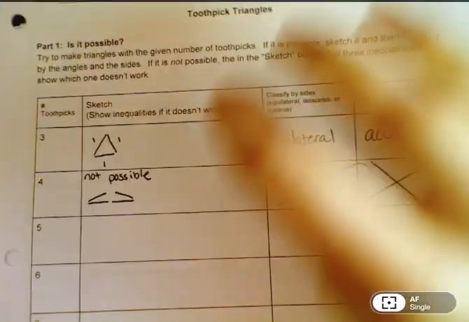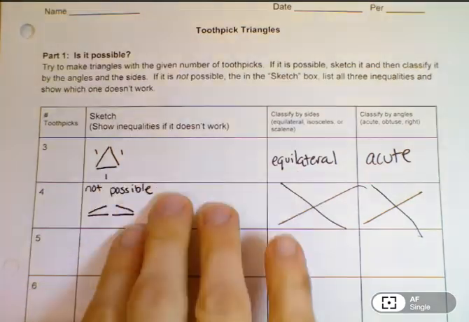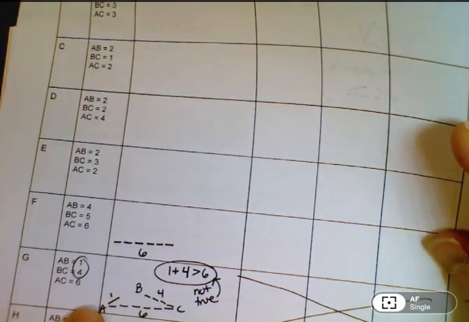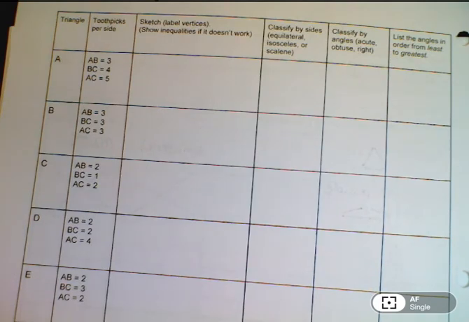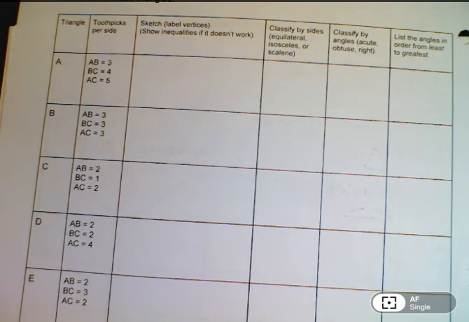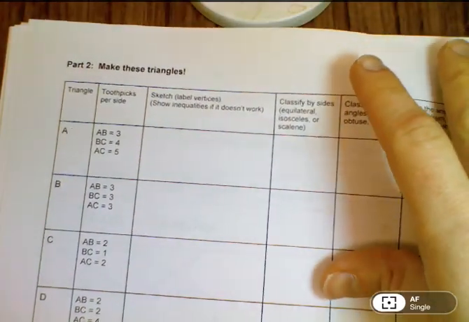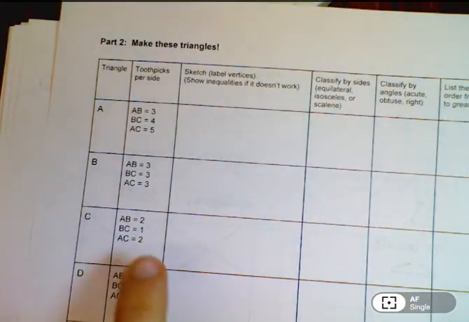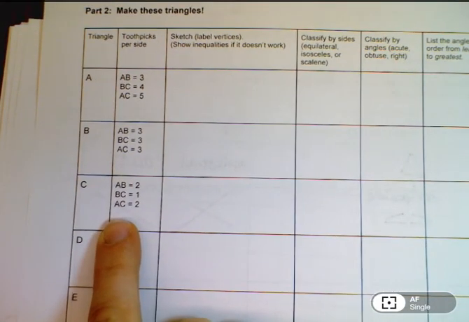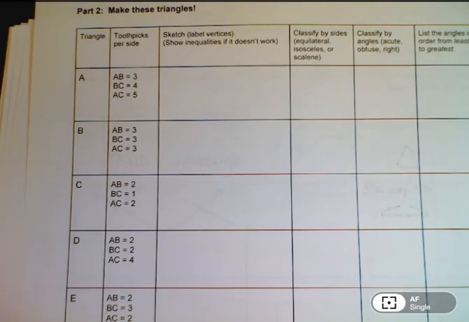So I have this from last class. We did kind of these first ones together, and then we did G on the back. So I think I want to do just a couple more with you. Maybe just one more, in fact. I think I want to do, let's do C together. So if you don't have toothpicks right now, that's okay. I'm going to grab them. You can just watch. We're doing C together.